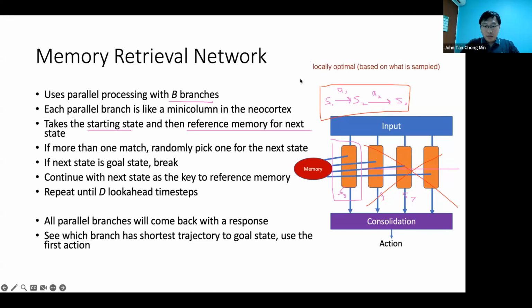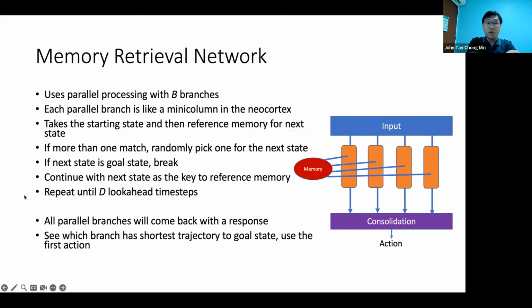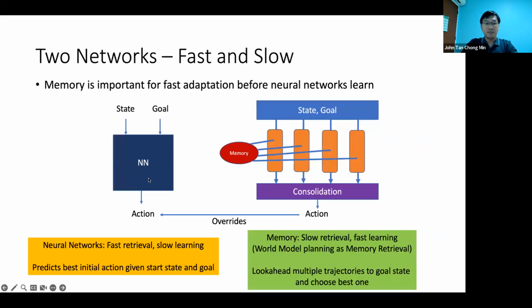So yeah, I do have a message. Let's see. I'm curious about the override behavior. Is it always or according to some metric? Yeah, it's always. Because in this formulation, the memory is the most accurate. The neural network is just a rough guide over here. That's why I mentioned.